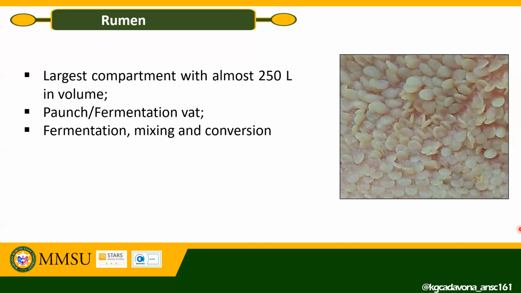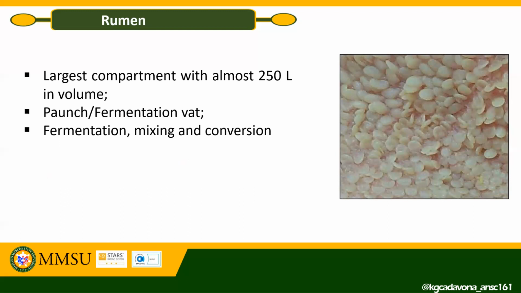Also, the rumen is also responsible in fermenting these feed materials and be converted later on to volatile fatty acids. And if the nutrients are for carbohydrates, and then these are being absorbed into its walls down to the blood, and after this will now be the time that this will be used as energy sources of the animal. Now for the mixing process, this is another fundamental function of the rumen because it permits to mix the feed in the stomach and it helps the animal to regurgitate the cud. Okay? Now for the conversion, ito yung isa sa mga pinaka-importanting function ng rumen.